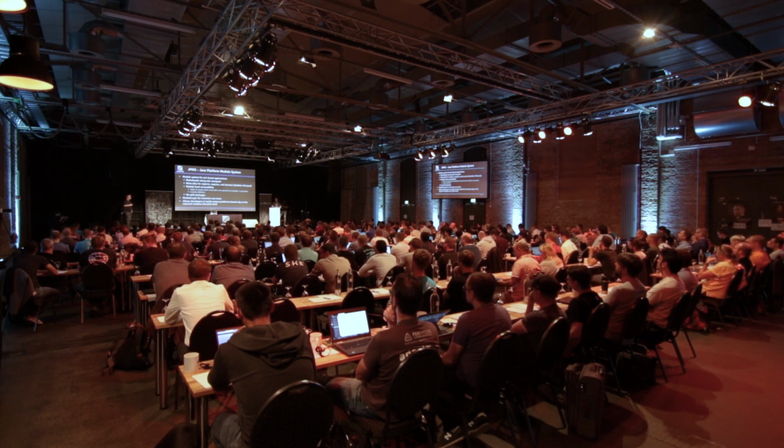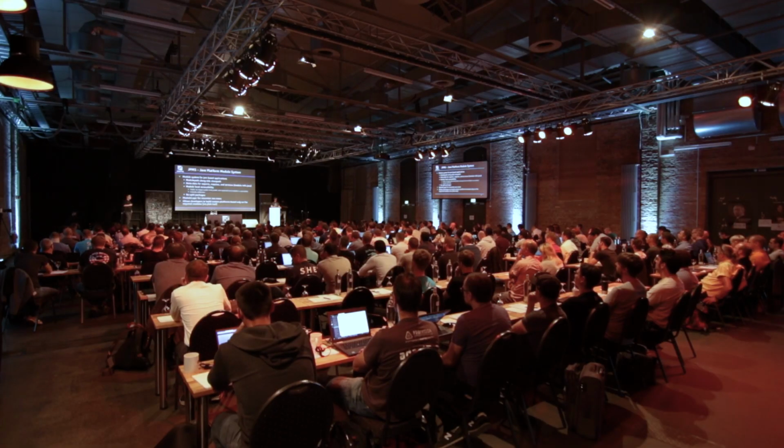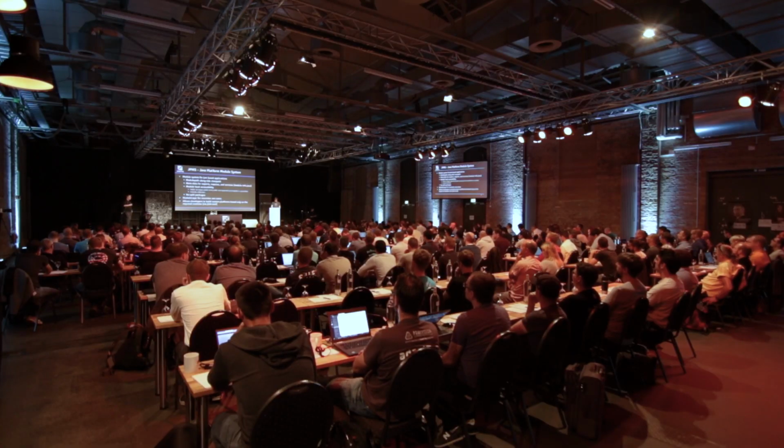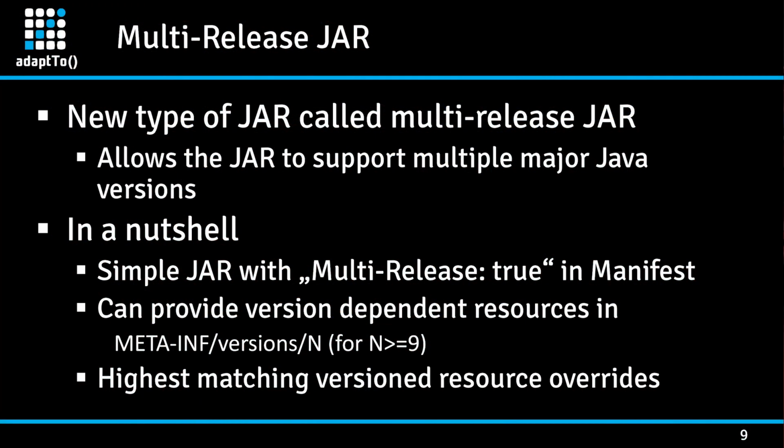And part of, or maybe the interesting aspect of that, is that they now allow you, using a tool called JLink, to create custom runtimes, which only contain the modules you need. So you can create significantly smaller subsets of a JDK if you don't have that many dependencies, right? Again, Core is gone already, but if you, for example, don't need desktop or Swing, you don't have to put the module in, and then you get a much smaller runtime using JLink. So that's interesting.